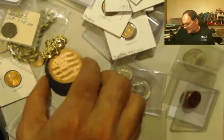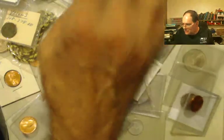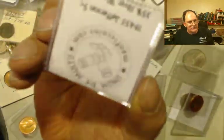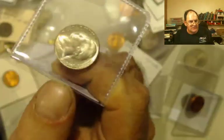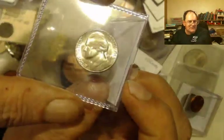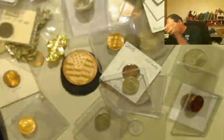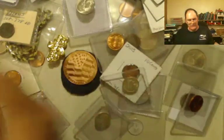Okay, so I got another copper round, same like we had before, only better. Look at this. Mantic sent this one in. It's a 1945 S Jefferson nickel. Screaming hot. What do you figure that's good for, 10, 15 bucks anyway? If I can get that to focus, it'd be a peach. So this stuff comes in for today.